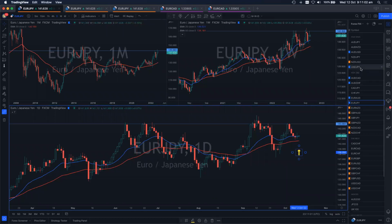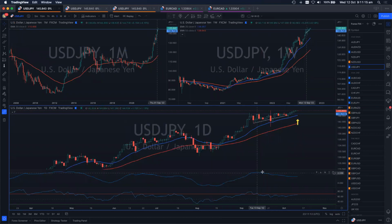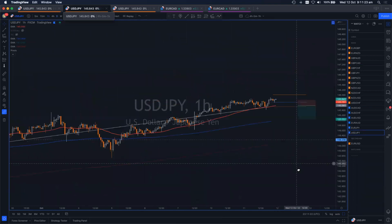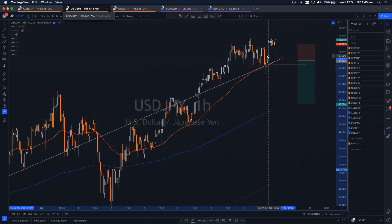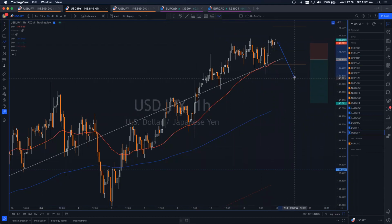Last one's dollar again, which I just spotted as I left that page. So this one I've been following for a while. It's been drifting up, really not convincing. Anything on the MACD? The MACD is showing it go down, so it's looking like it still wants to reverse. But it's not doing much at the moment. Need some real good proof on the 1 hour. This is the old trend line we had that got broken. No real trend line anymore. But that trend line seems to be back in action again. Did a low test on it yesterday. Wouldn't want to trade it long in any way, but waiting for it to convince us that we're going short. And that'll be convincing when we get a break down below the 1 hour 50 and that trend line. Back to the 1 hour 50, and then we can trade that down to the 4 hour.